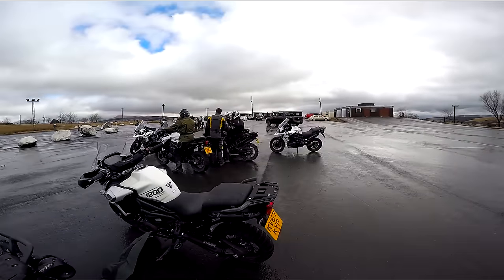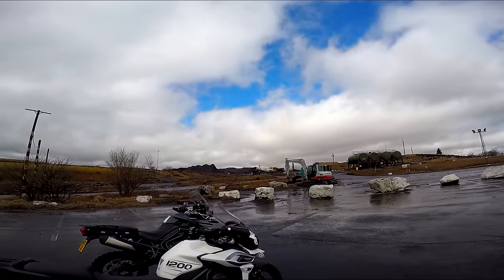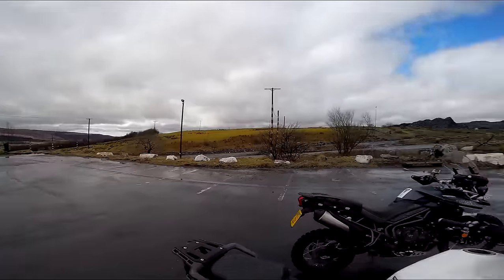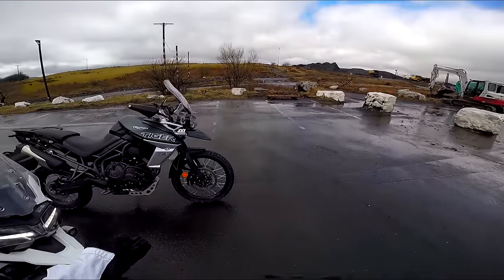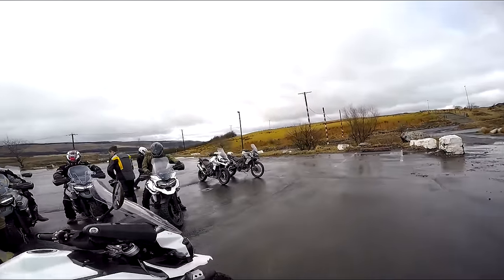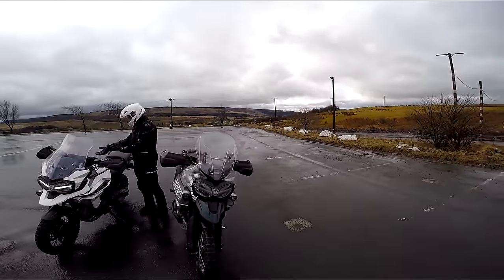Let's get going. I thought this was going to be pretend off-road, but this actually sounds like it's going to be some proper decent off-road. What Triumph have done here, they've got a whole quarry to play in. They've hired the whole quarry area, so there's wood sections, there's tracks. It sounds absolutely fantastic, and it's exclusive to Triumph. No one else is allowed to use it, but looks like we're ready to go. And these are the latest Tigers as well. This is the 2018 Tigers with all the changes, all the updates.